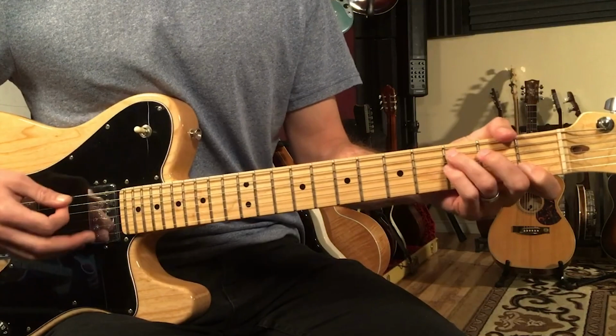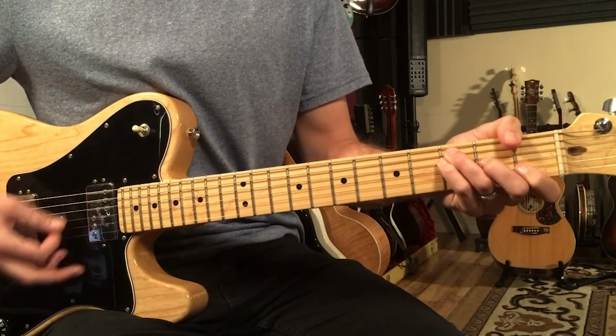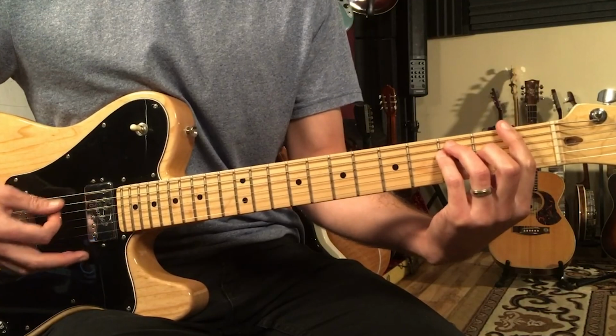Then we go F. And sometimes I'll play just this Hendrix kind of chord here. Sometimes I'll play the full F bar chord, but with the thumb. So, or you could do it like this. Whichever way is comfortable for you is fine. So F, then G, C.